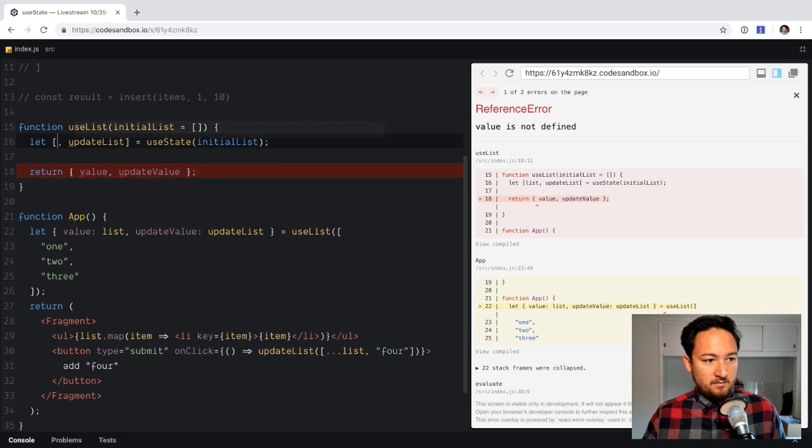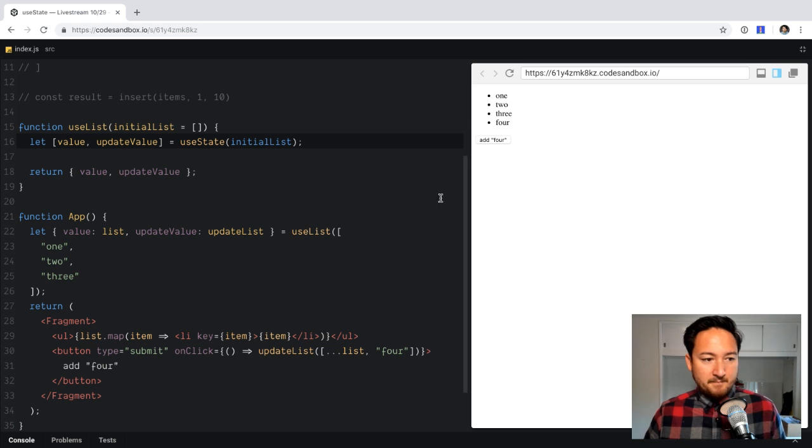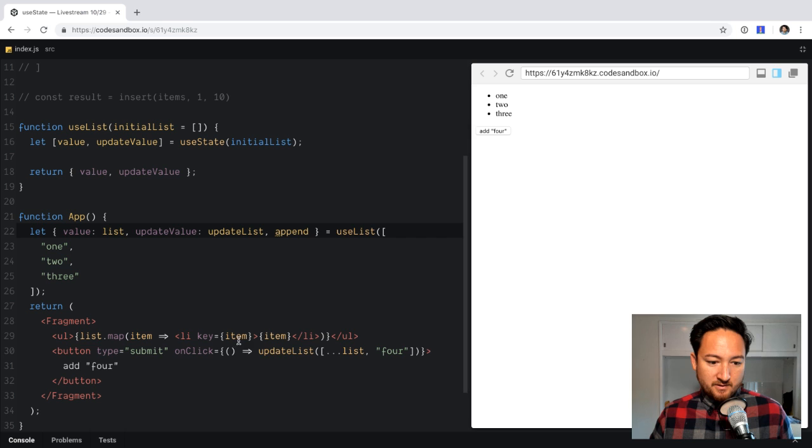Okay, does it still work? Yeah, still works. Now, I want to add an API that allows me to append. So let's see how that would work. Instead of update list, I'm going to call append. That means this is going to go away and I'm going to append just 4.